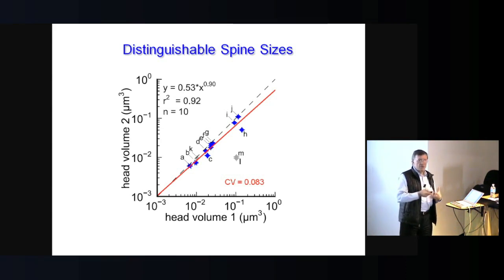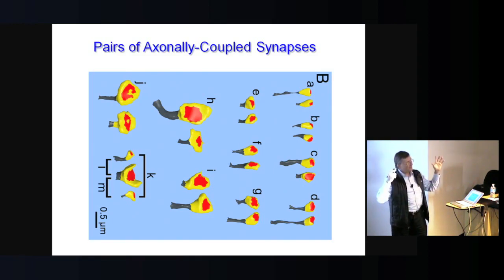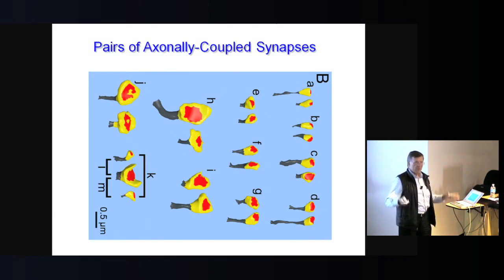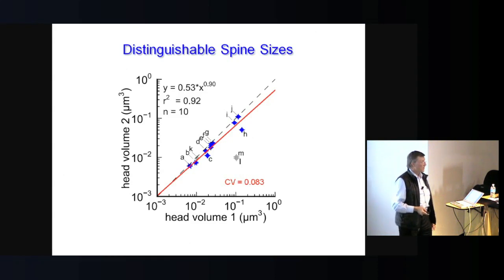Synaptic plasticity is a function of two different variables, the presynaptic release and the postsynaptic membrane potential, right? Now, we don't really know what the rule is for synaptic plasticity, but it's a function of those two things. These pairs of synapses that we're seeing here received exactly the same history of presynaptic input and postsynaptic membrane potential because they're right next to each other. So that means that whatever the plasticity rule, they got the same inputs. And now we can ask how precisely the rule produces synaptic strength. And since the head volume is a proxy, the fact that they're very accurate means we can put a limit on the precision of the rule for synaptic plasticity.